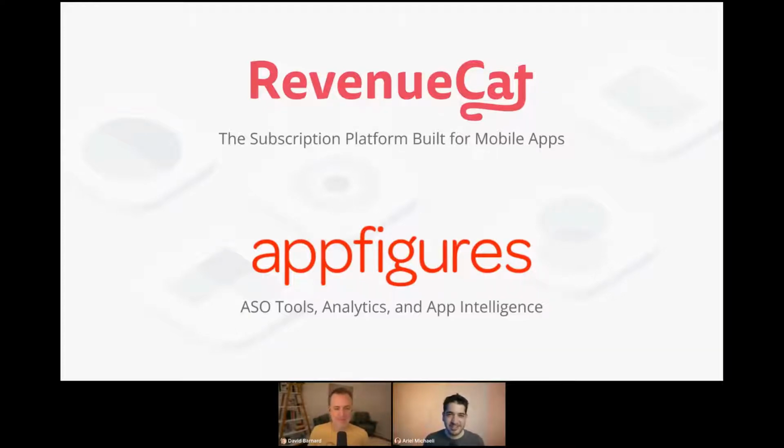It started with easy analytics, and now we have very complicated analytics. We make it easy. We track pretty much everything that you can see in App Store Connect and in Google Play, and then overlay a ton of data on top of it. So we bring in data that isn't in App Store Connect, like your reviews, so you can respond to them and do everything that needs to happen on that side. We have a whole new suite of App Store optimization tools that's been a huge, huge way for developers to get more visibility on the App Store and on Google Play without having to pay for ads.